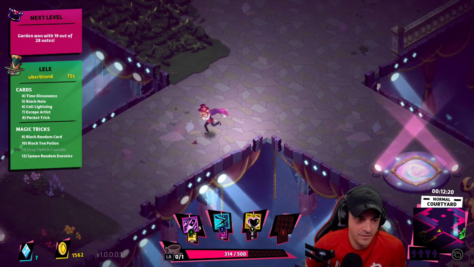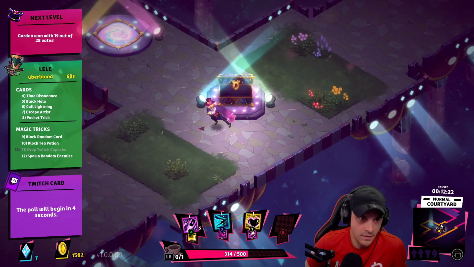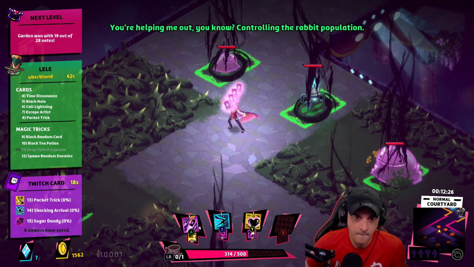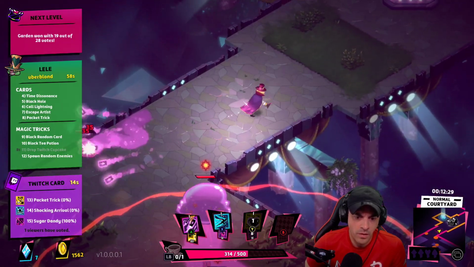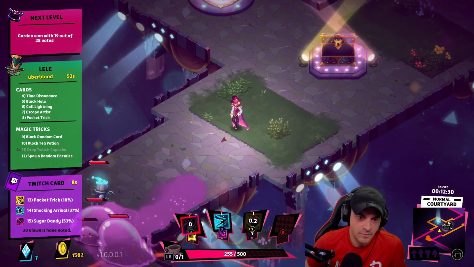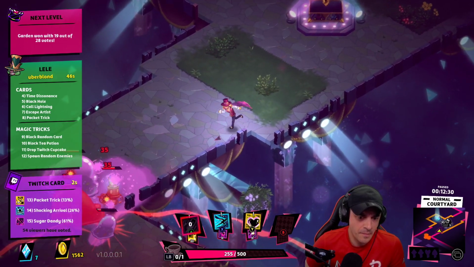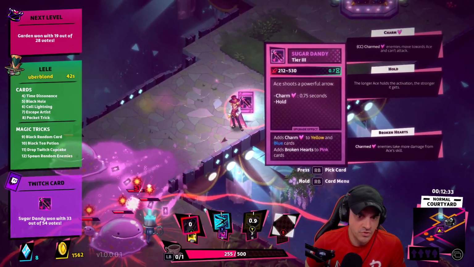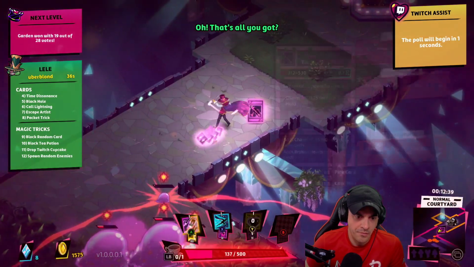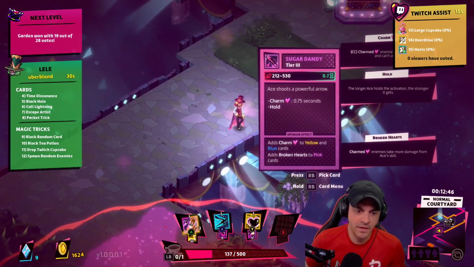Okay, good start so far. 314 health loot box. Ooh, there's a snake in there. Don't touch. All right, new pole. You're helping me out, you know, controlling the rabbit population. Whoa. Okay, we can't stand still here. No exclamation point stand in chat. Ooh. Shoots a powerful Chad arrow. Oh, that's all you got? I think, okay, there's something big going on there.